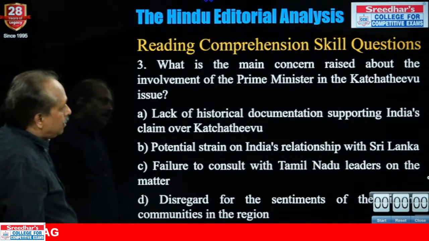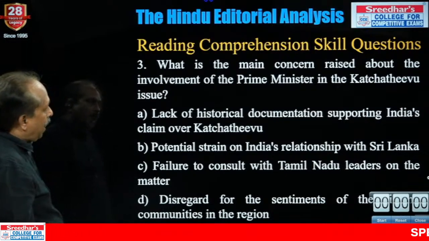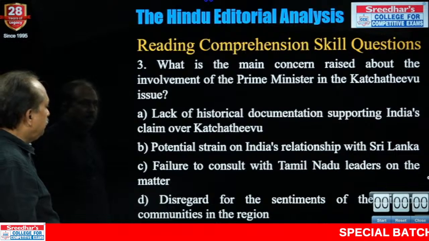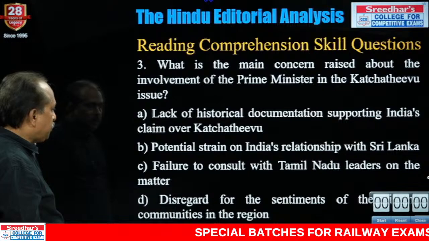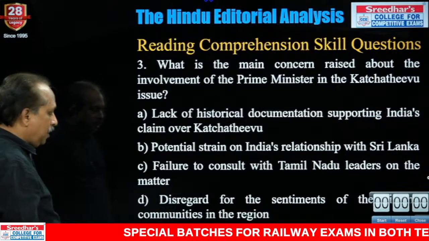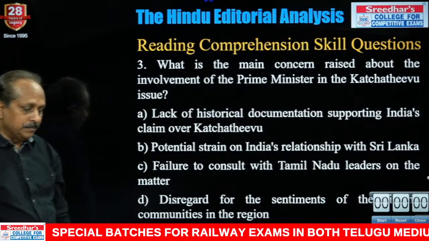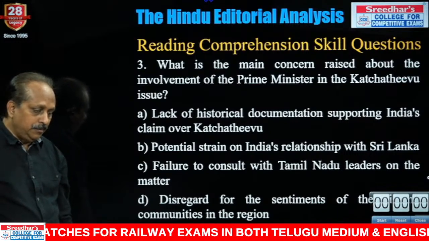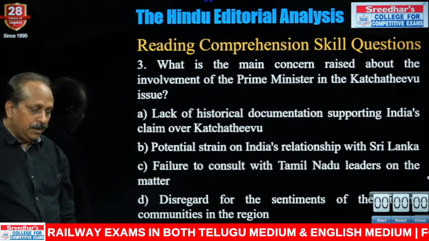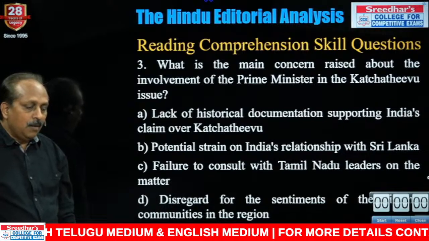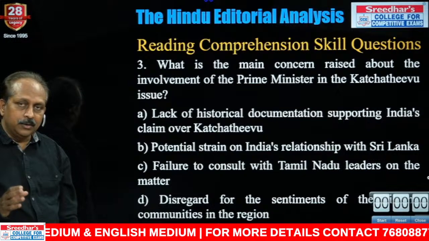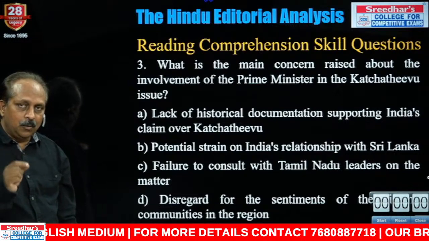What is the main concern raised about the involvement of the Prime Minister in the Kachativu issue? Lack of historical documentation, potential strain on India's relationship with Sri Lanka. Read carefully. Yes, GVV Sachinarayana says 74, 76, perfect. Hemant also, good. When you answer, I appreciate your response. When you answer, please mention the question number.